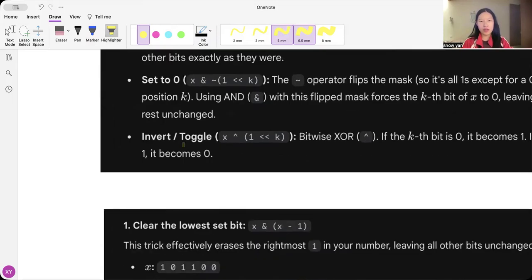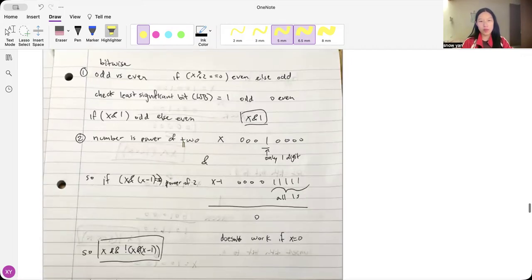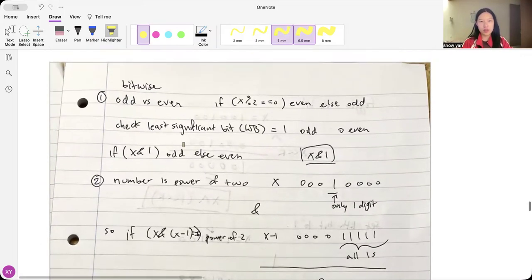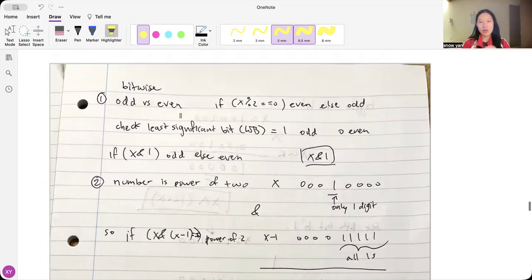And then these were some of the notes that I kept for myself. I don't necessarily need to go over them right now because I'm going to go over my own notes, which I think make a bit more sense and are more comprehensive. So in bitwise, we have a lot of different scenarios with useful tricks to know or things to be aware of. All of these tricks are definitely doable if we implement them using other operators or logic. But bitwise is more efficient and faster, I'd say. So it's definitely nice to know these tricks to save time.